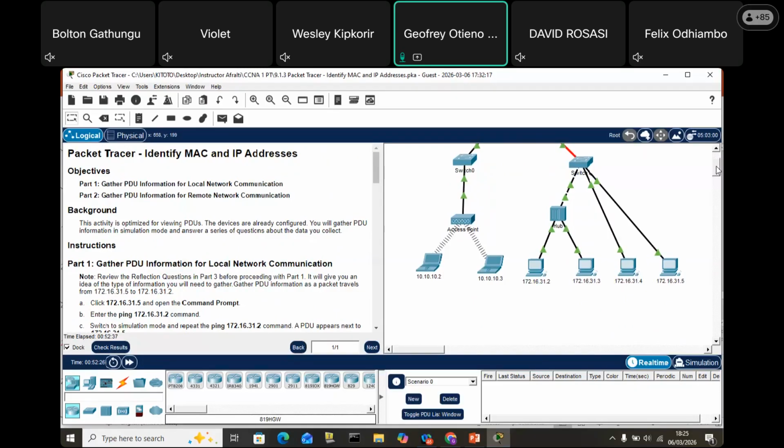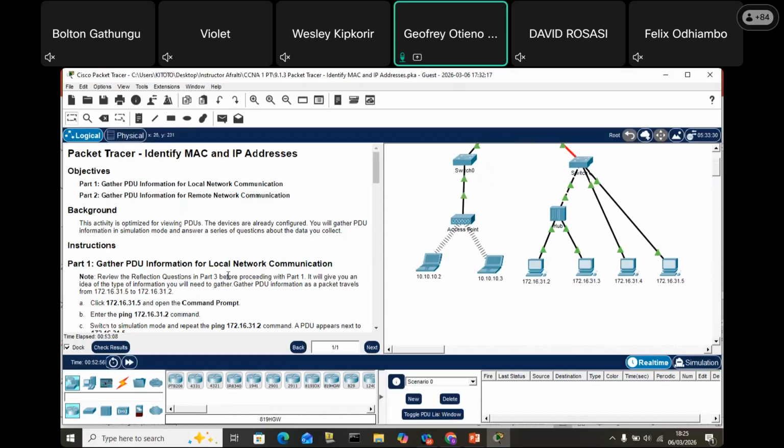If you pick a data unit, a frame or a packet, within a given device, you extract it. Practically, this will be possible with Wireshark, because that's what Wireshark does. It captures the traffic. But with the simulations, we have these packet tracers that we're supposed to use.